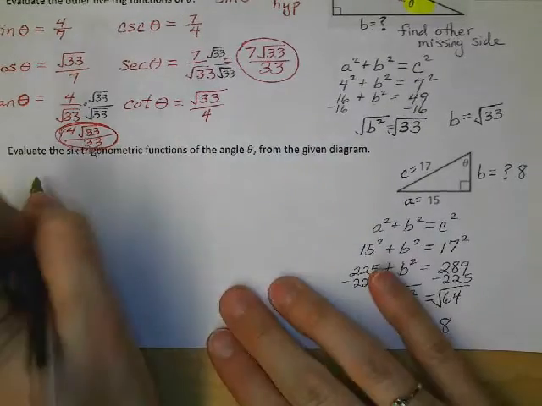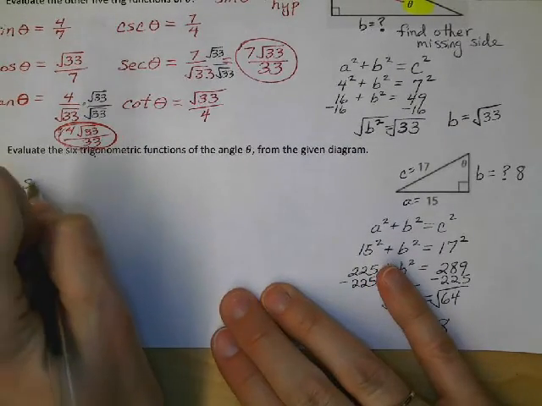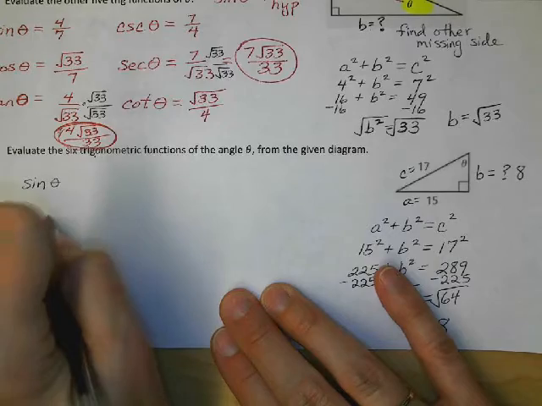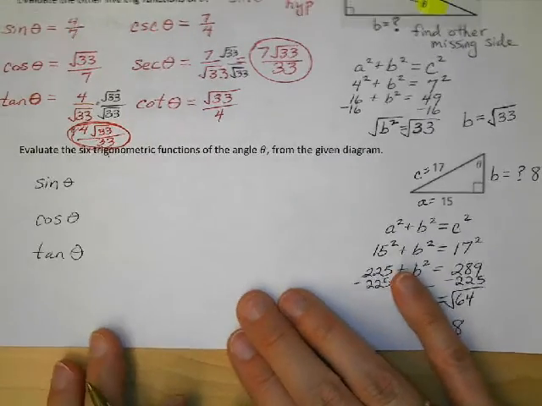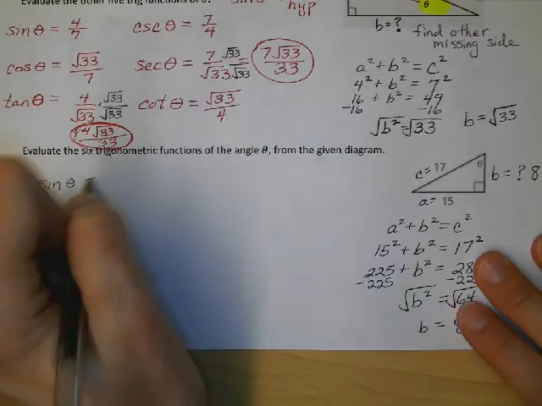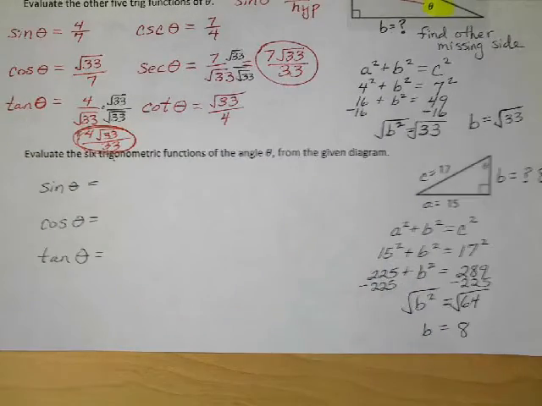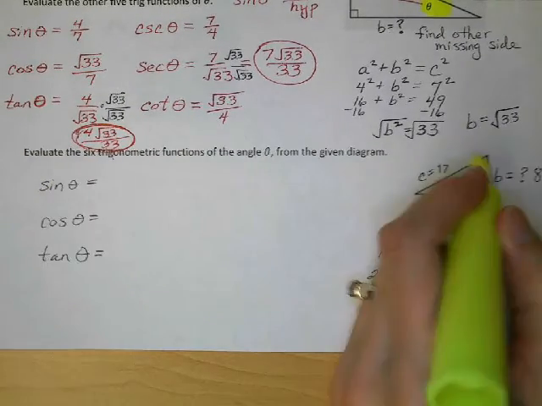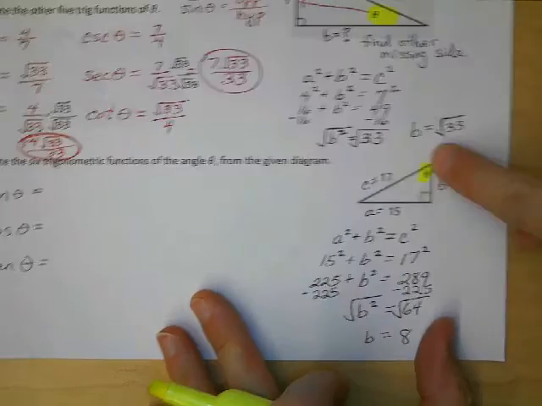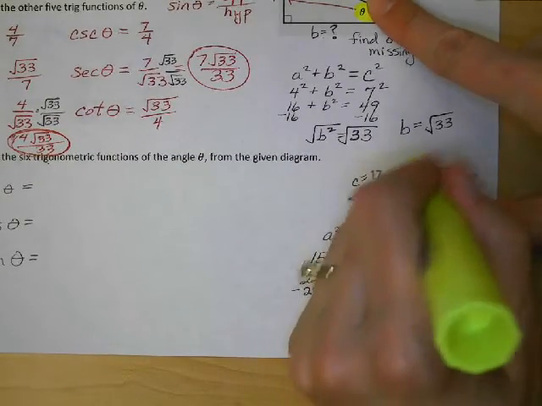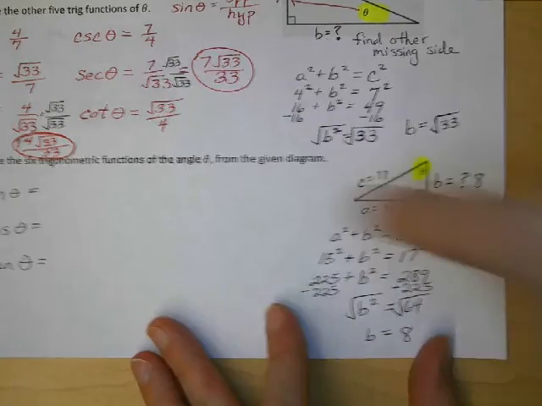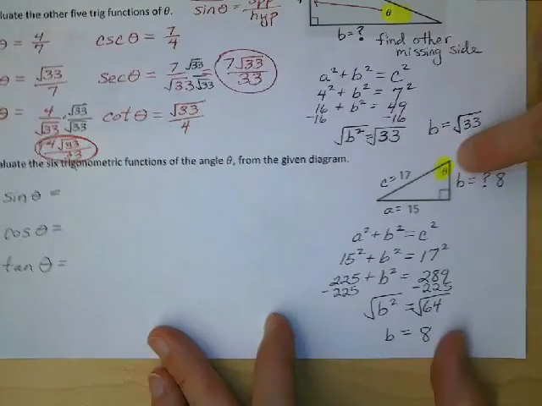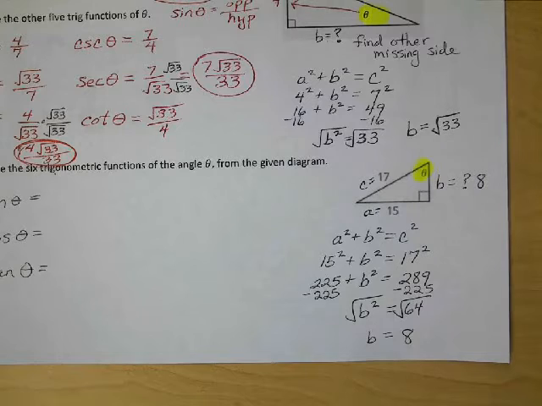So we're going to have to figure out sine, cosine, tangent. Write those 3. Let's start with sine. Okay, so it says sine of theta. See where the theta is in the picture? See the theta's up here? I'll highlight it in yellow. You have to pay attention to where the missing angle is, because you have to figure out which side's the opposite and which side's the adjacent.